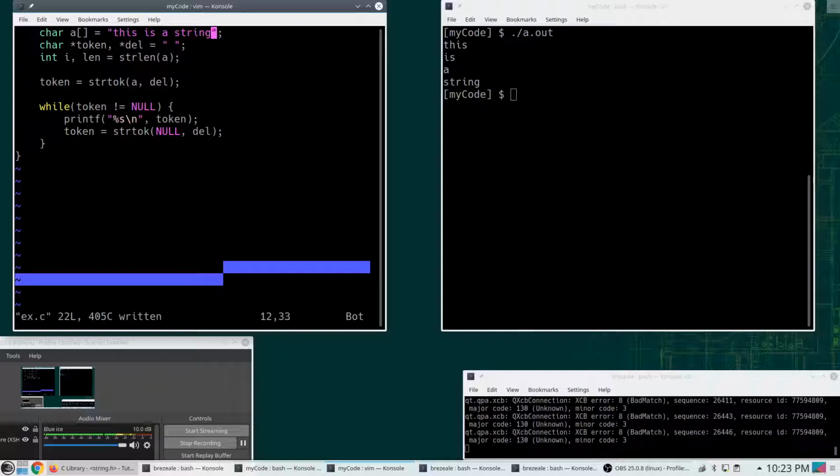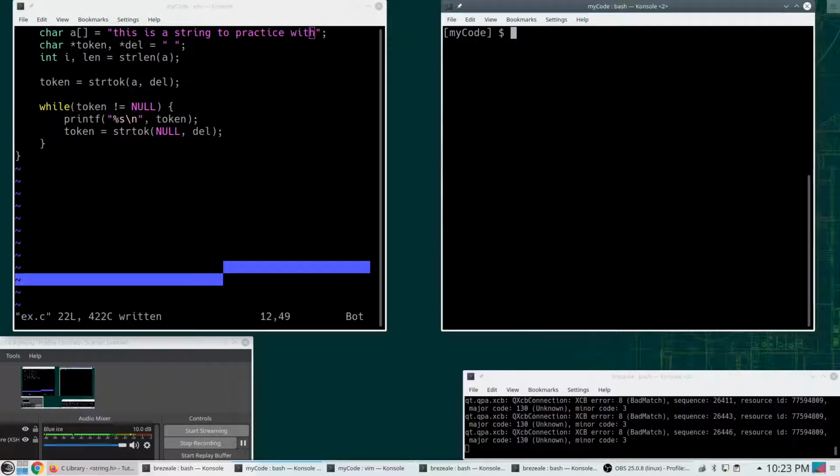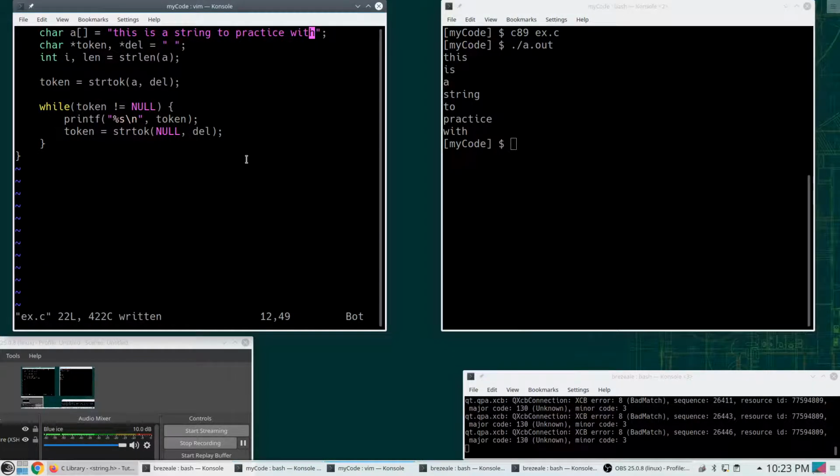This is a string to practice with. I don't change anything else. In the previous code where it was hard-coded to use strtok exactly 4 times, I'd have to come back and fix it. Doing this means I didn't have to fix anything. I just changed the string and I can make it shorter and it would still work. All right, so this is how I can use it.